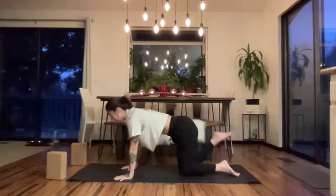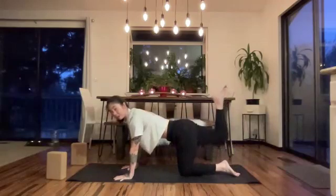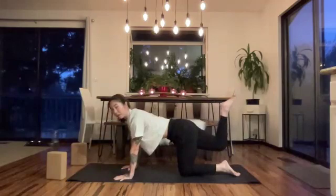We'll do the same thing for the second side. So starting with that donkey kick action. Again, height of the leg, less important. Really zip up through your low belly. Feel your right glute fire on.